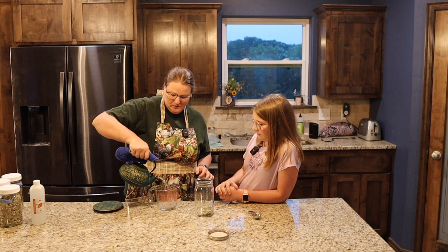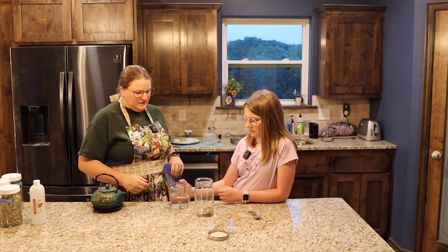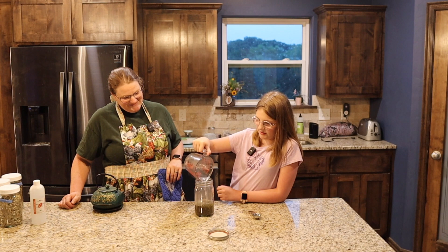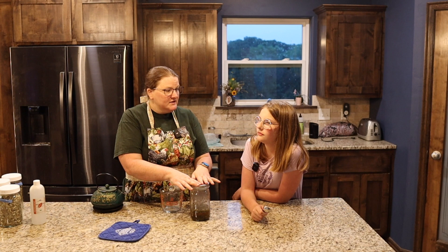So what we're going to do is steep this in the jar almost like tea. We're going to steep it for 30 minutes. We're going to put a whole cup of boiling water over this — I've got my tea kettle ready to go. You can pour this right into there. When you cover the herbs in hot water it extracts the volatile oils out of the herbs — that's what we use when making tinctures and teas for medicinal purposes, but in this case it's going to help ward off insects. We'll set our timer for 30 minutes and see you back then.